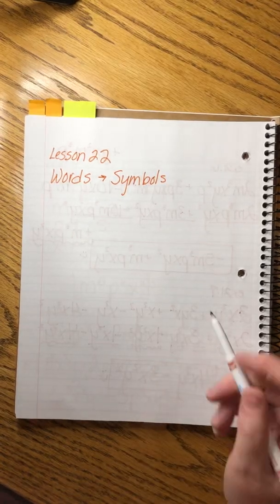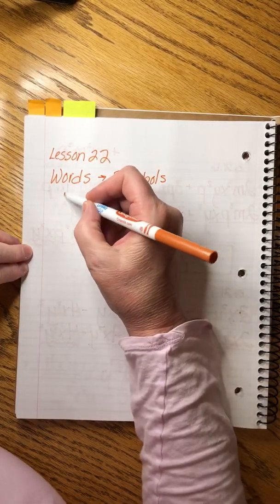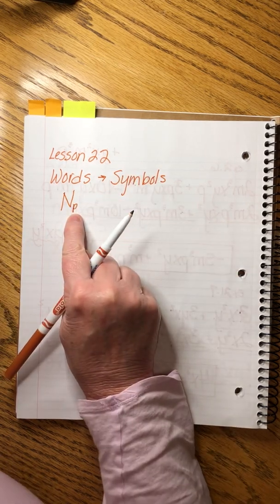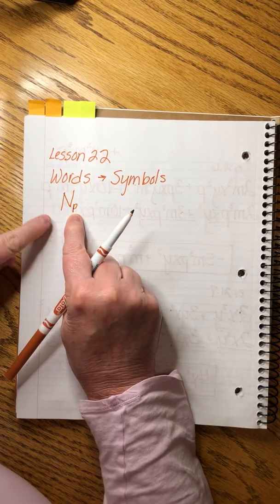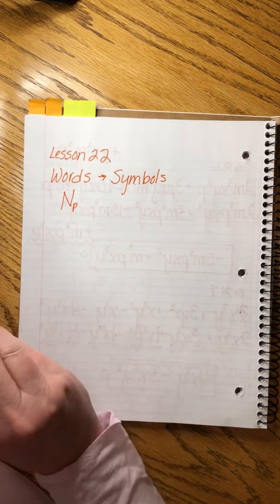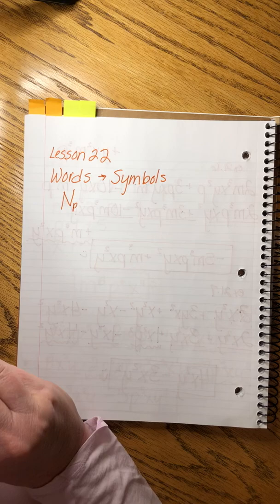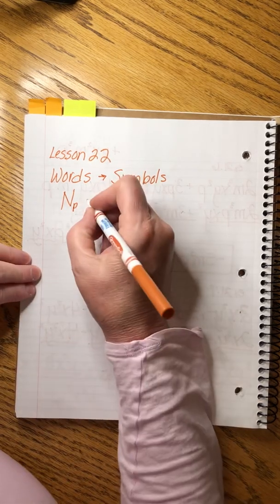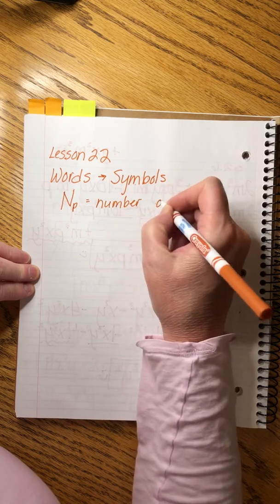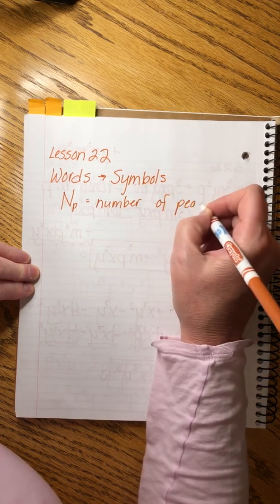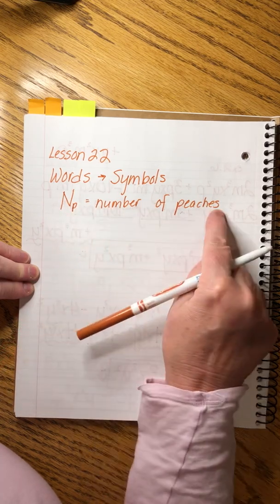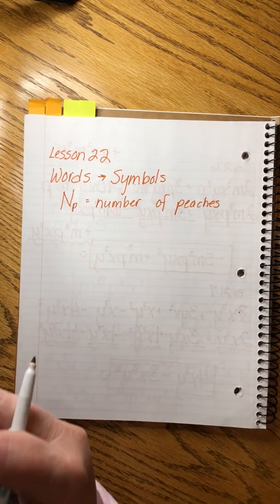But the most important thing we're going to do is set up our variables to look like this. Do you see this little letter here? This is called a subscript. This whole thing is called a subscripted variable, which means that it's a little symbol we can use that will stand for the number of peaches. And the reason John uses this is because the letters help us remember the words. It helps connect the two together.